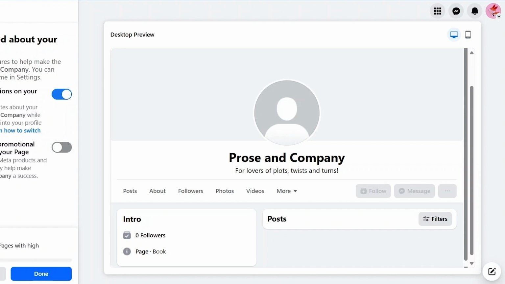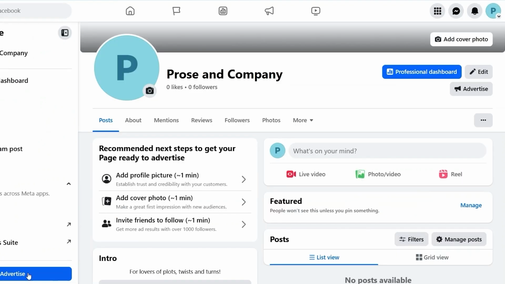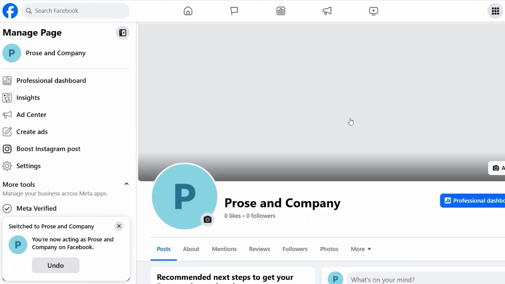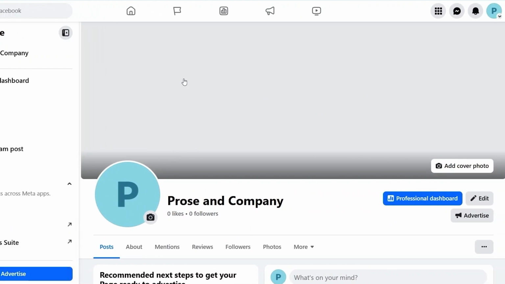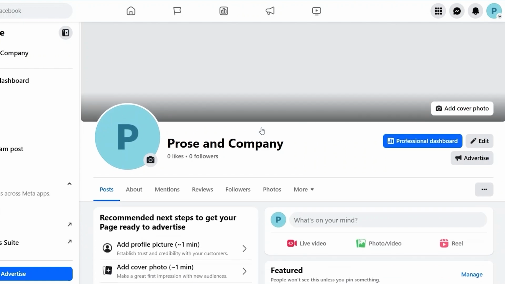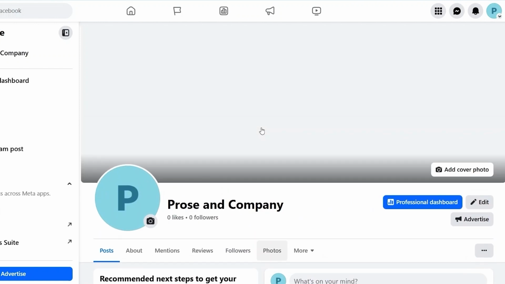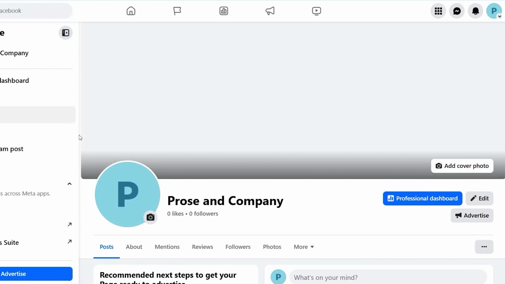If you include those things, it is definitely going to make your page look much more professional. All right, so after clicking done, this is what our page looks like currently. If I move up, because I didn't put up a cover photo or a profile photo, this is what it looks like, but it would look better if I have that. Now, scrolling down, we have all these things over here, which I'm going to go over with you, but I just wanted to give you an overview of what it looks like instantly.